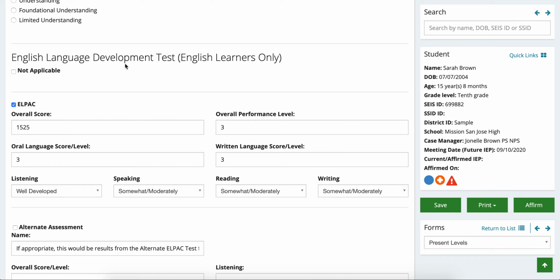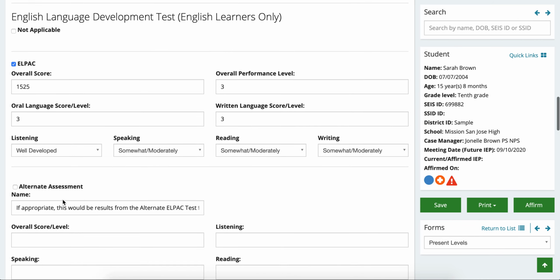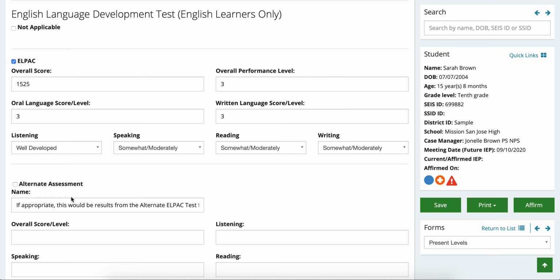The English Language Development Test is currently called LPAC right here. So if your student is not an English language learner, then you want to make sure that you're marking not applicable. If they're an English learner, then you want to make sure that you're inputting the information as to how they did on their last LPAC assessment.